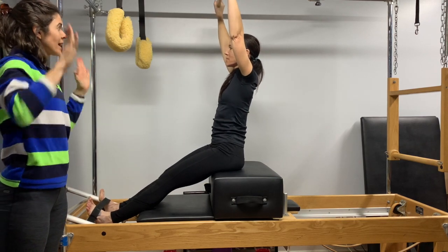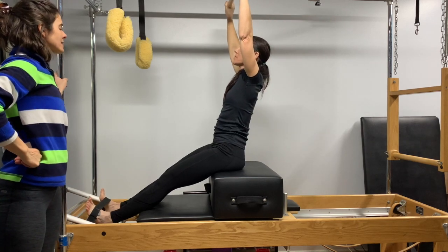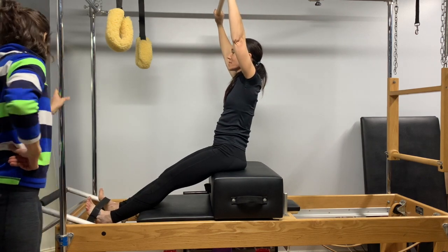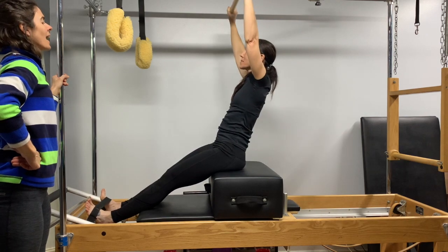Do it again. Hug, lift, hinge back. 3, 2, 1, come back up and sit. 2 more times. Hug, lift, hinge. 3, hinge, 2, hinge, 1, squeeze and come up and sit. 1 more time. And sit.